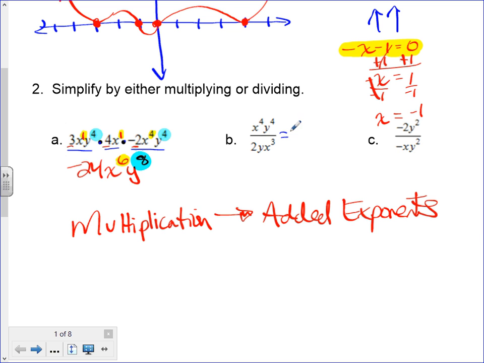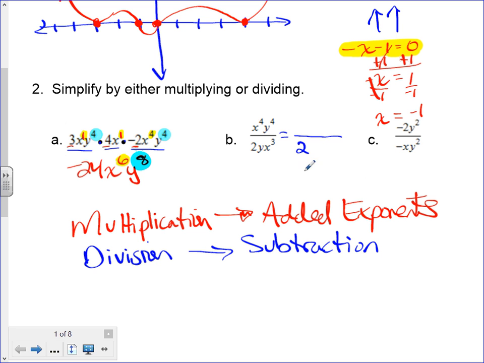Now it's a fraction. So start with the coefficients. Does 2 have a partner to reduce with? So he stays. Can you reduce the x's? You sure can. And in multiplication, you add exponents, but in division, do you remember what you do? Yes. So it's x to the what? X, just an x. Does it go in the numerator or denominator? The numerator. Yeah, it goes wherever you had the highest exponent. So what's higher, 4 or 3? 4, so put in the numerator.